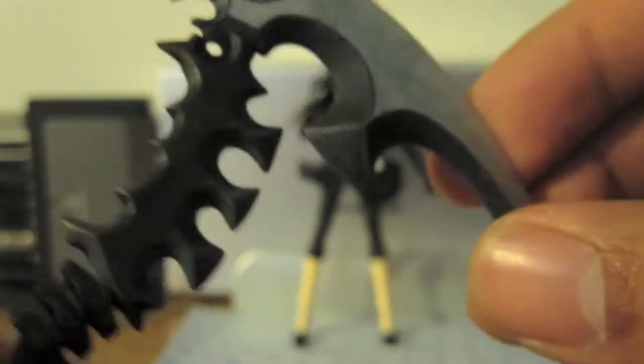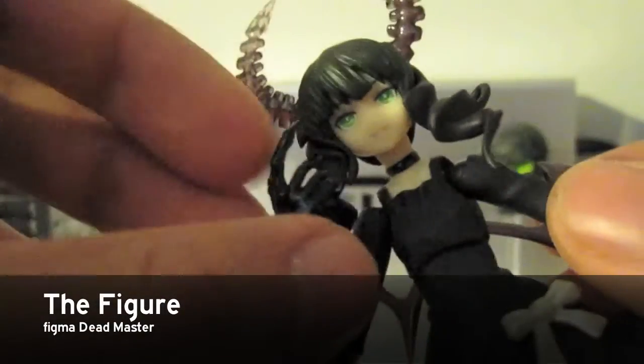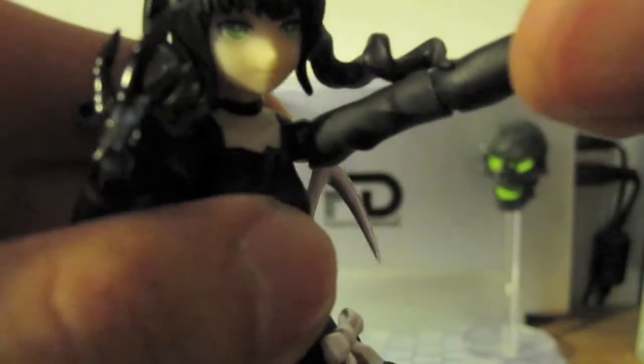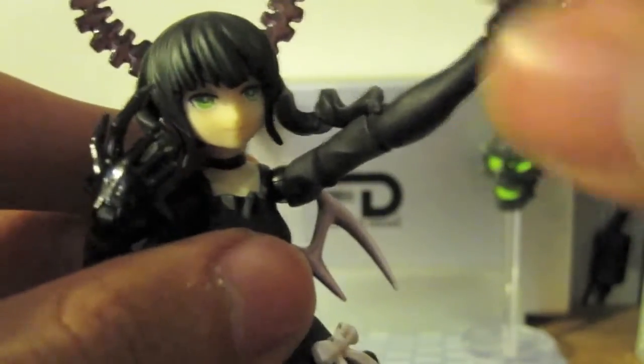Wow, the design is really cool. Say hello to Figma Dead Master. First thing I notice is that this hairpiece is made of soft PVC, which is a Figma norm, because before these were hard and they would get in the way, and it would make posing of the arms almost impossible if you want to do something dynamic like raising your arm. But now it doesn't get in the way. See, it does not get in the way at all, which is always a plus.